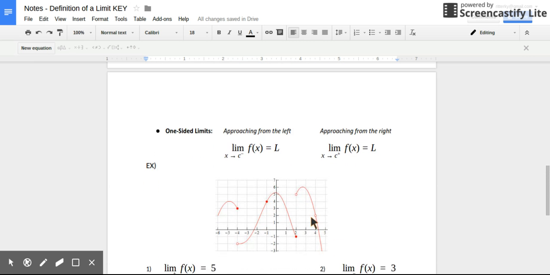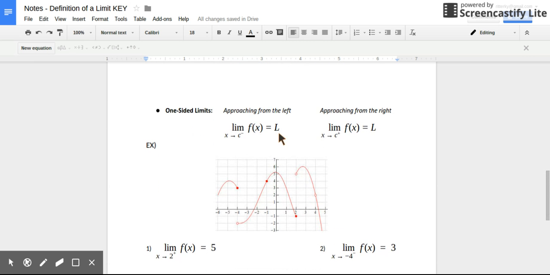We can have one-sided limits. So as we just saw in that last table, I was plugging in values to the left of a given input, or lesser values, or more negative values. And when I approach from the left, we use a notation, a little negative sign next to that approaching input value.